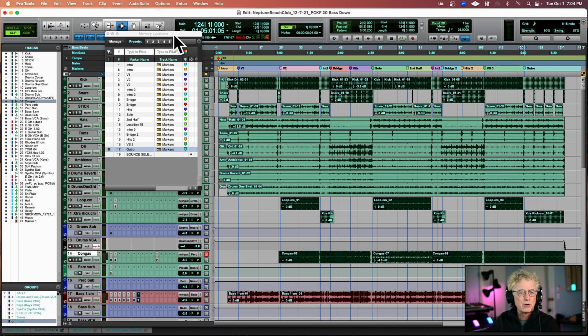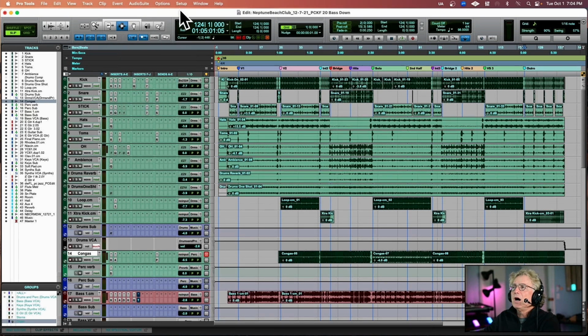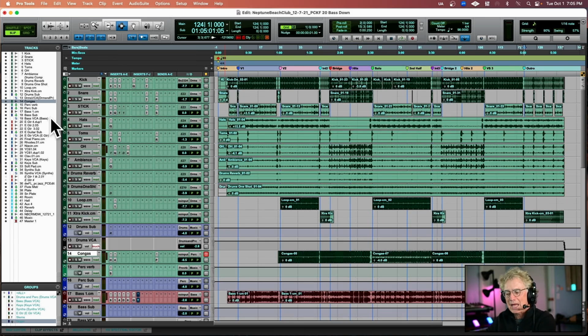They're called memory locations in Pro Tools, but I think in Logic they're called markers. You can do all of this stuff in Logic. You don't have as much control over aux tracks and VCA masters as you do in Pro Tools, but they are there and you can use them. And once you get used to using them, they're just as powerful as in Pro Tools. Logic has MIDI things that Pro Tools doesn't have. So there's a give and take between both programs.